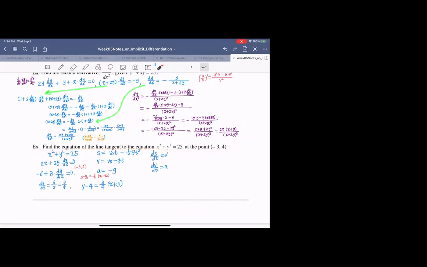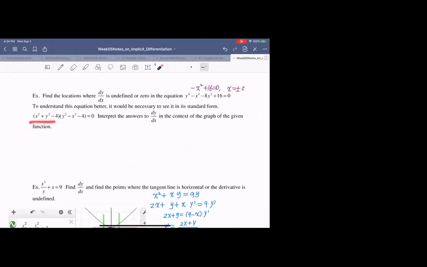Apply the implicit method. Go ahead and get the derivative and make your dy over dx equal to 0. That is this. And then whatever makes your denominator equal 0, that's the answer for those undefined. That makes sense? Yeah, go. Give a try. Do the implicit. You can set up this equals 0. You can set up this equals 0. Okay, you can split this one now.